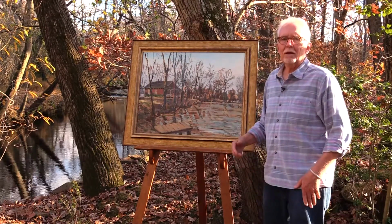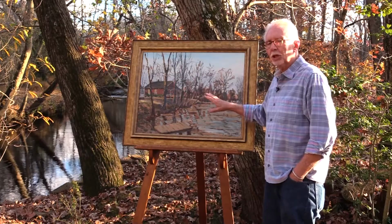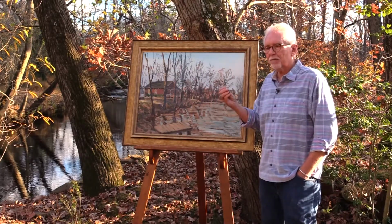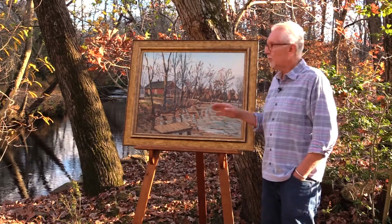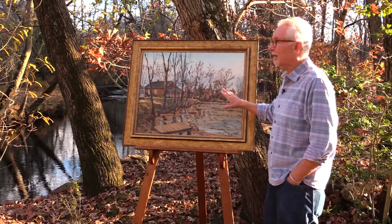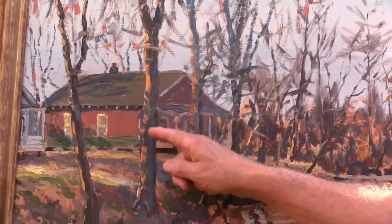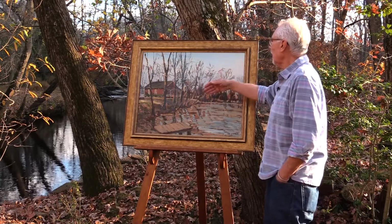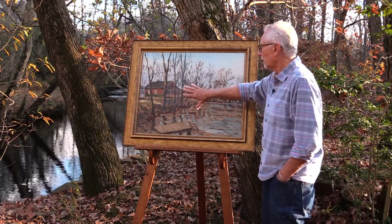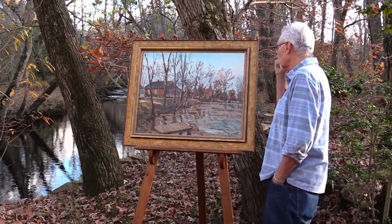This is another painting that Hugh Campbell painted on the creek, and we are right on the creek right now. This is different than the painting we just looked at. Whereas the other painting had a lot of texture, a lot of impasto, a lot of scumbling into his work, this painting is very, very flat compared to that. It still has some texture down here in these trees, but for the most part, he is just laying on thin layers of paint on top of each other and creating his image more in a flat sense than he did in a heavy applied paint sense that he did on the painting we just looked at.